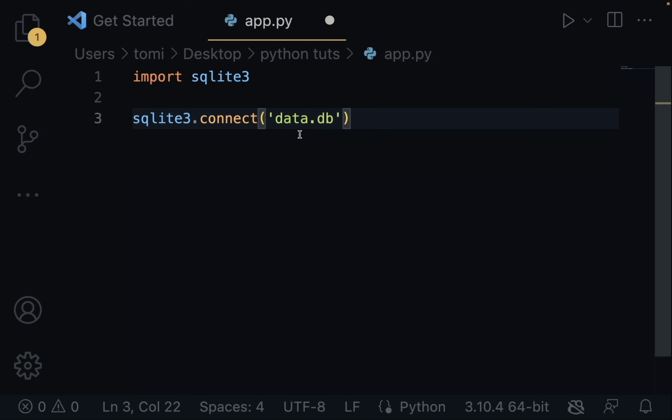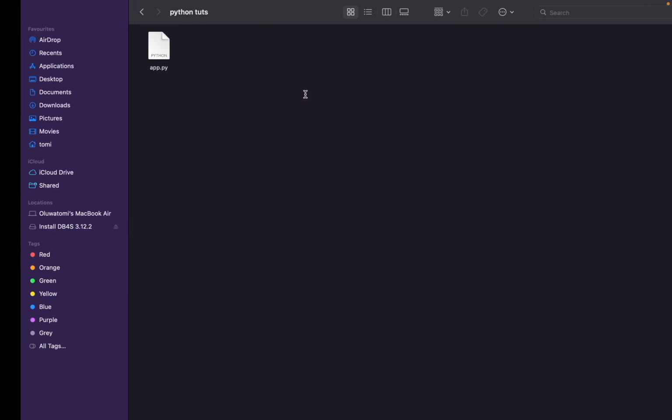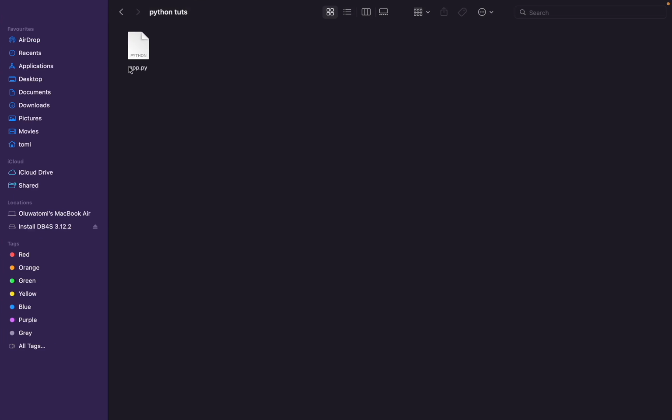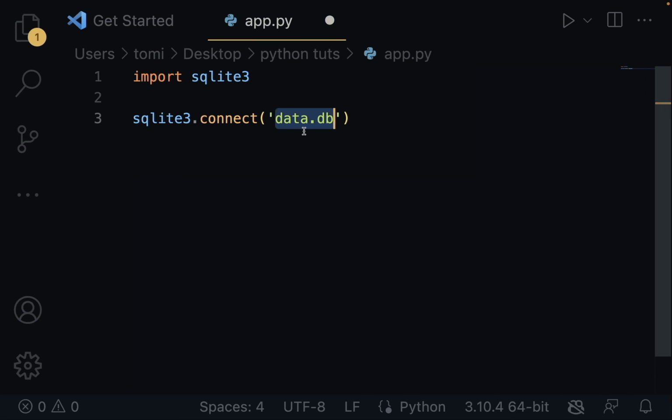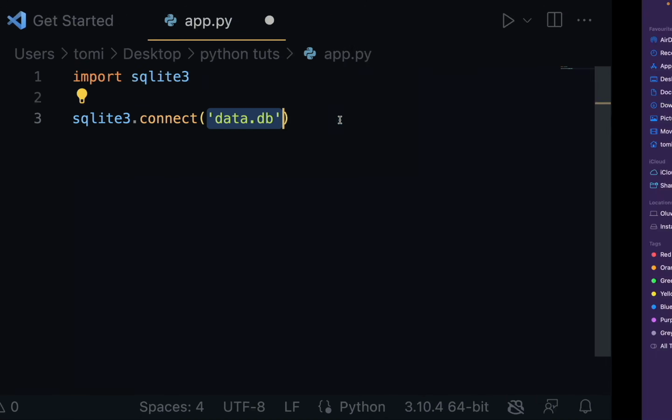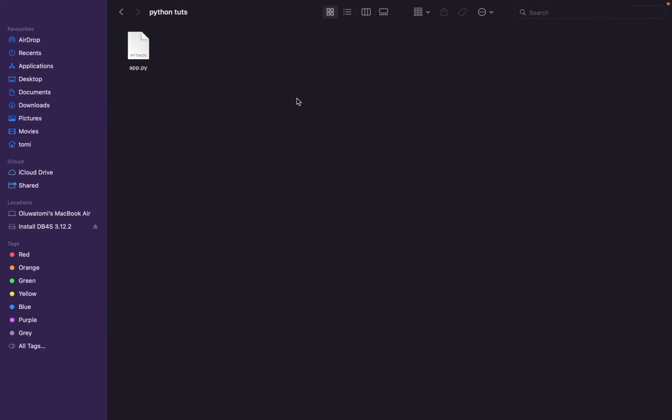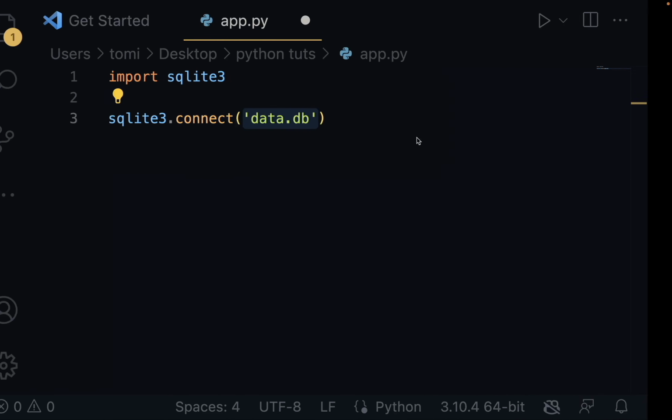What this is going to do is connect to a data.db file in this particular directory. As you can see, I'm in this directory named Python tuts. If I come in here, the only file that's there is app.py. So this is going to try to connect to a database file named data.db, but in that folder, there's no database file named data.db.